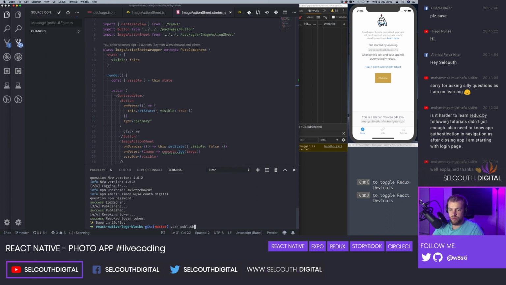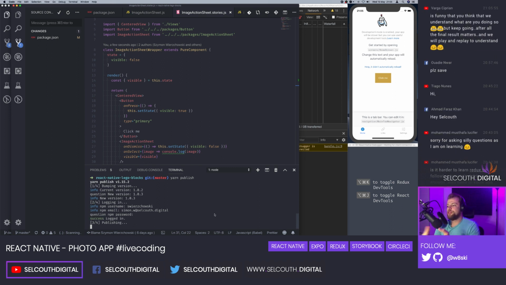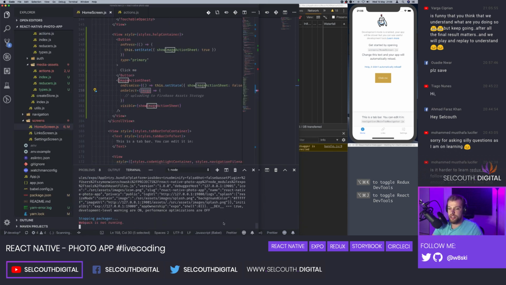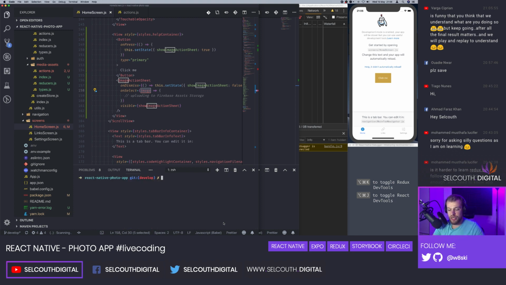and we want to publish it again. There is another way of doing this. So the problem, okay, so I'm going to change it to 1.0.3. Normally you would be able to link it locally, and I would be able to link things from one project that I'm running locally to another using yarn link and then the package name.